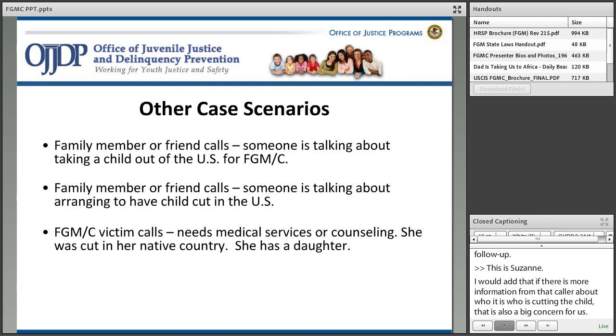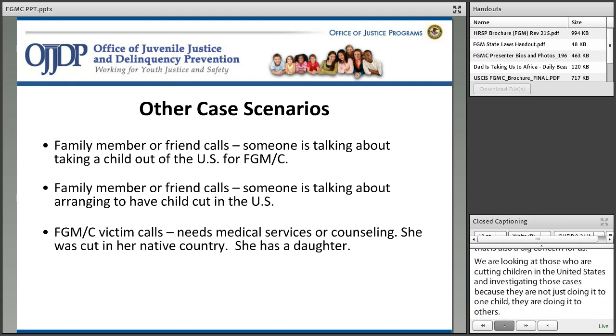We've also received at least anecdotal information that sometimes it is doctors who are doing it and that it can be very costly as well. So it might have a monetary benefit for those who are doing it. So also not just looking at the parent or whoever is talking about it, but also the practitioner in the community as well.